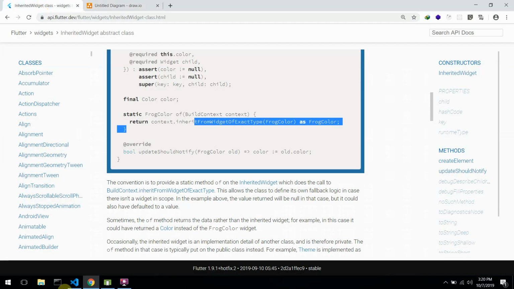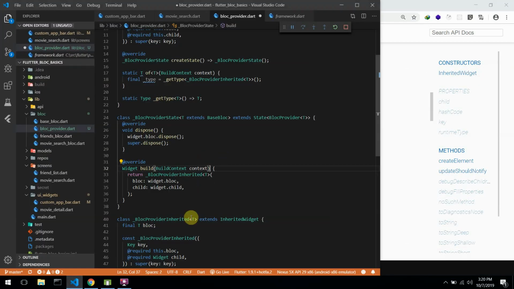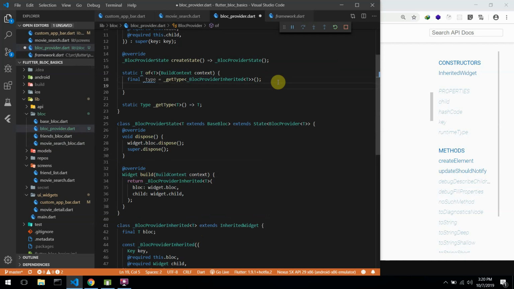So that is why I'm coming over here to do getType where my BlocProviderInherited is of type T. So I want to get the corresponding inherited widget's type. The corresponding inherited widget's type could be of type FriendsBloc or MovieSearchBloc. So once I get this type, the next thing I would want to do would be to say it should also correspond with this.